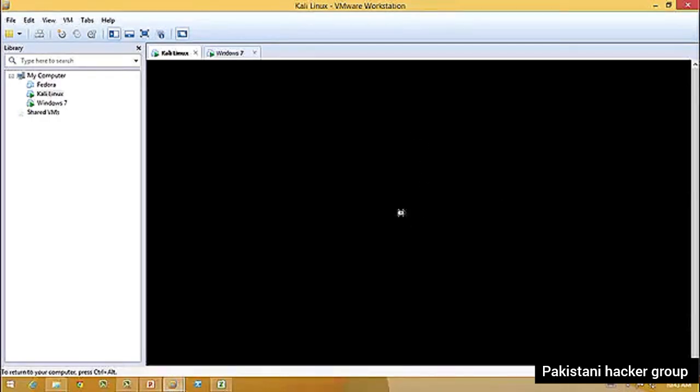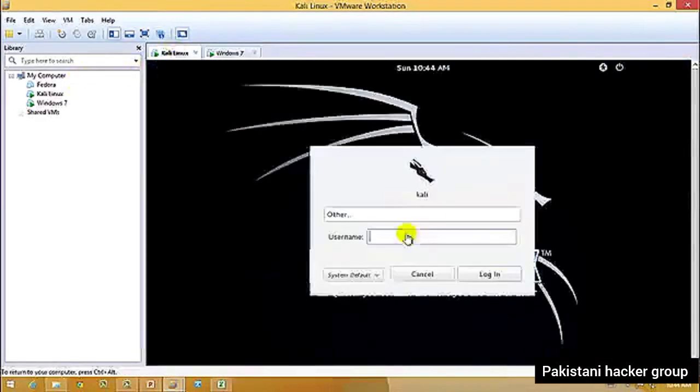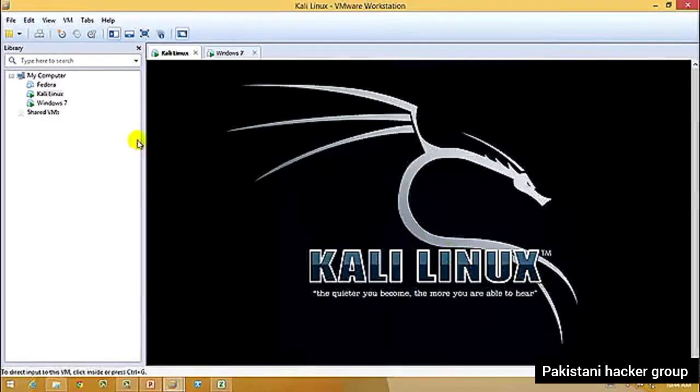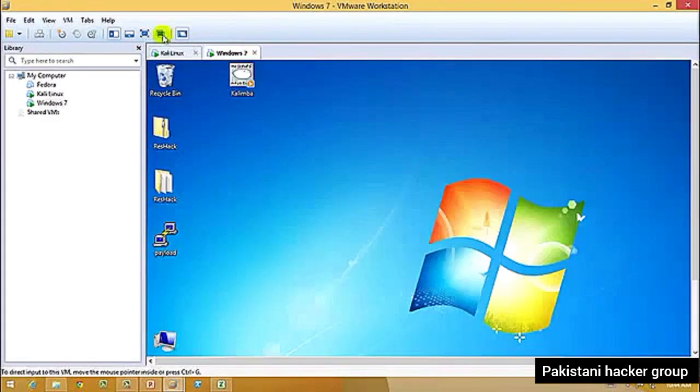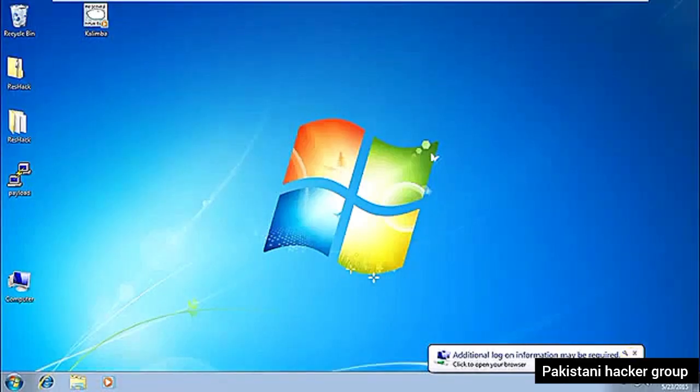Seems my Windows 7 has started. I need to install two things right now: one is Adobe Reader, and the other one would be Java. I will install them right now.